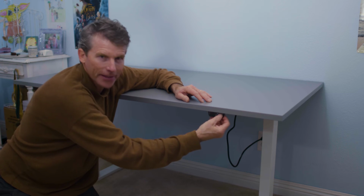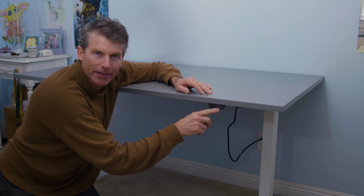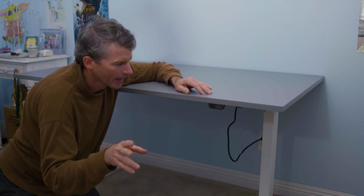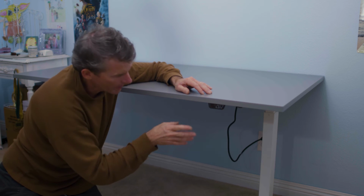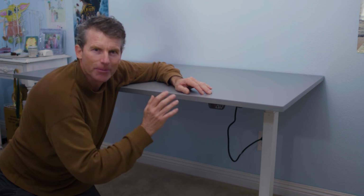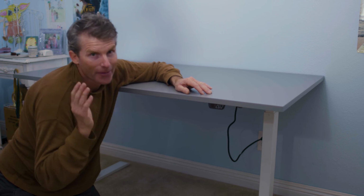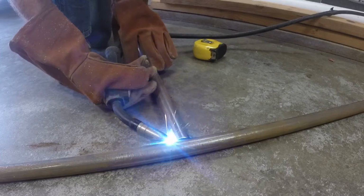It's pretty basic. It does go up and down, and you can store 2 height settings here, but I haven't done that yet. As I mentioned at the beginning of the video, you do have the option of purchasing just the hardware, so you could build your own custom desktop as an option. I'm a bit tempted to do that, but I have plenty of projects on my plate right now.